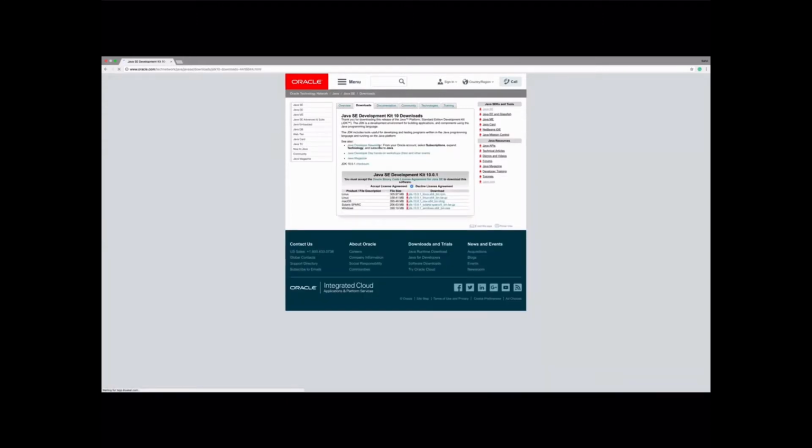And then I've already downloaded this, so I'm not gonna do it again. But all you have to do is accept license agreement, and then you can pick whichever computer you are using. I'm using a Mac or an iMac, so I'm gonna choose this option over here. And then after you've done that, you're gonna get an icon that you'll have to double click, and then it's gonna install everything for you, and you'll be all set.